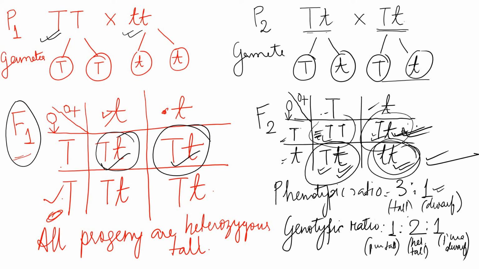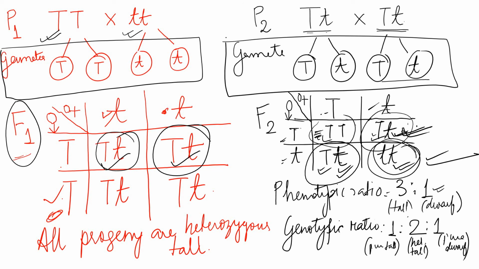So this is what the monohybrid cross is all about. See, it is nothing so difficult as long as you are clear with this. You have to find out the gametes, then you can easily put them, on this side the male and on this side the female gametes, and then just keep on multiplying. This is just a simple thing.